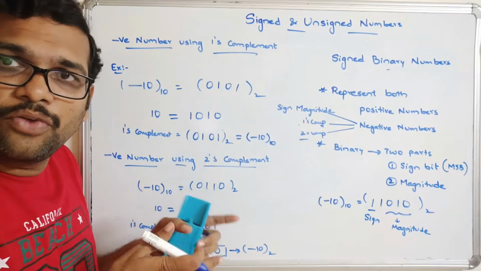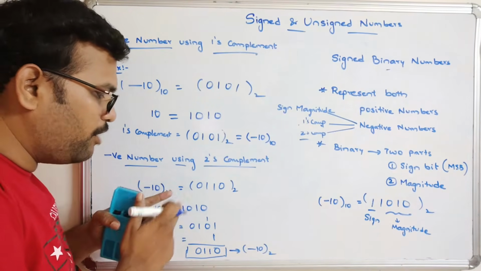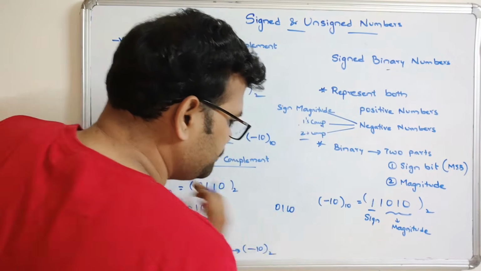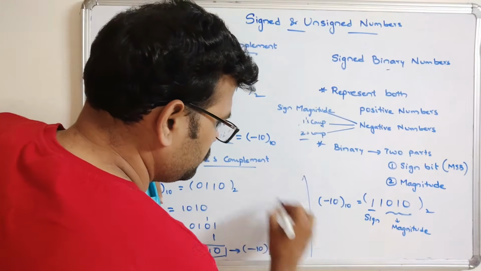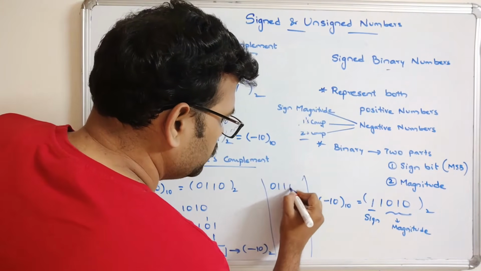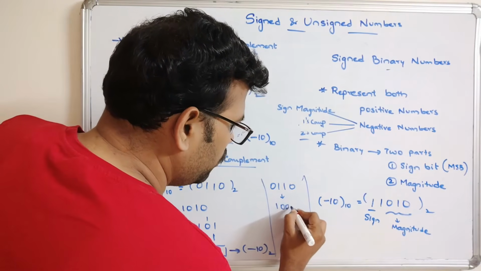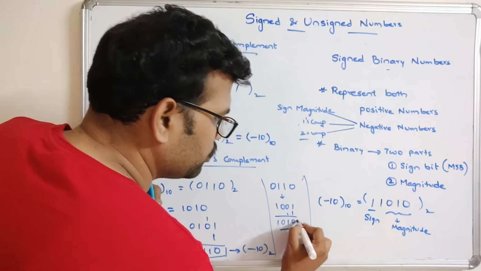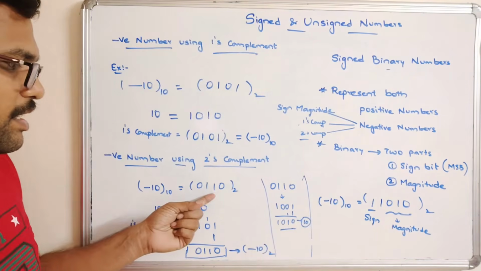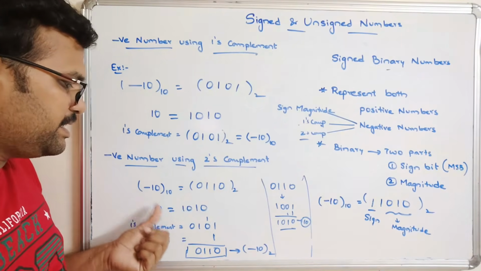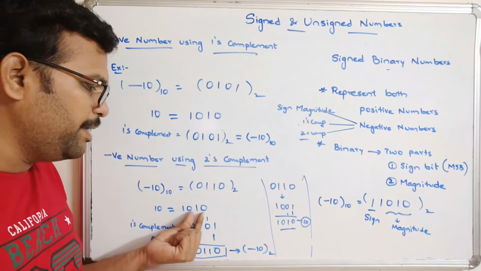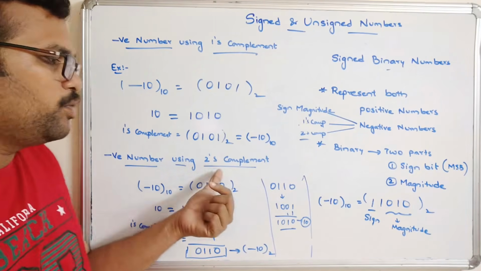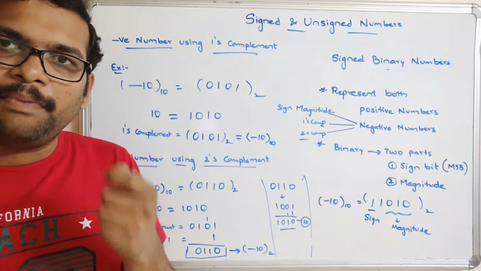So you can cross check. If you take the 2's complement of this number again, we have to get 1 0 1 0. See, 0 1 1 0. The 1's complement is 1 0 0 1, and add 1, so 1 0 1 0. So this is nothing but 10. That implies that 0 1 1 0 is the binary representation of minus 10. So first we consider the positive binary number, find its 1's complement, and then add 1. That gives the 2's complement. 2's complement means 1's complement plus 1.